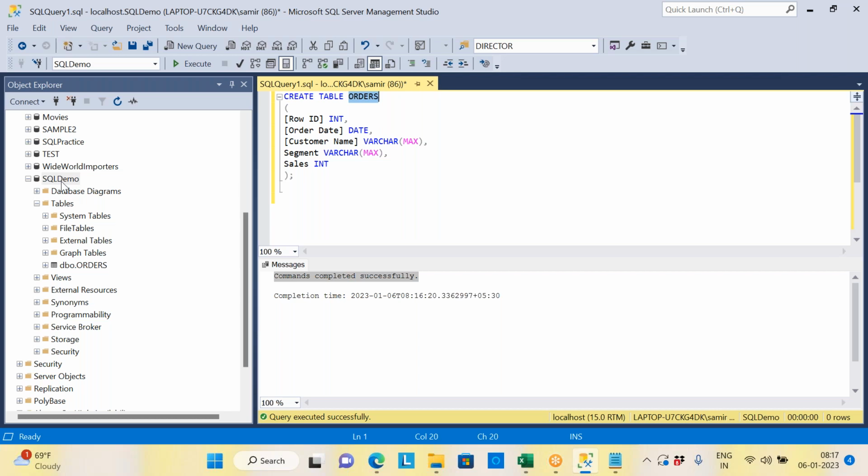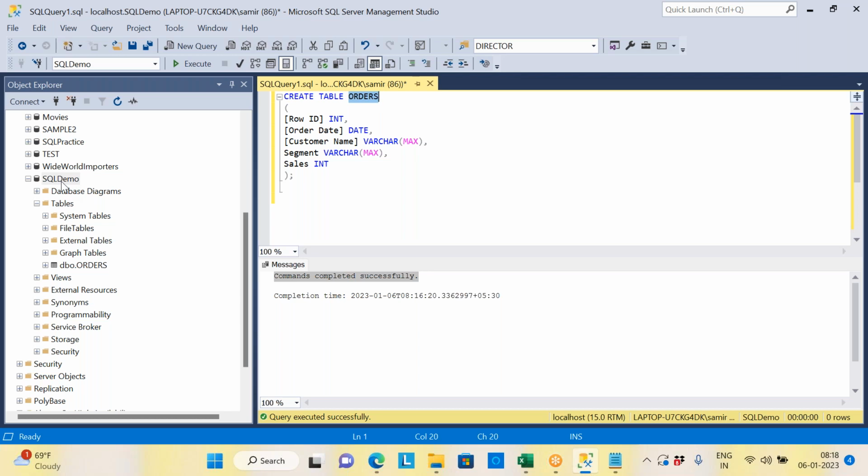So inside a database, suppose you have different kinds of tables for different teams. How can you differentiate which table is used for what? At that time the schema name comes into the picture. You have a schema called sales, HR, and finance, so it will be sales dot orders, meaning this is a sales related table, HR dot something, finance dot something.